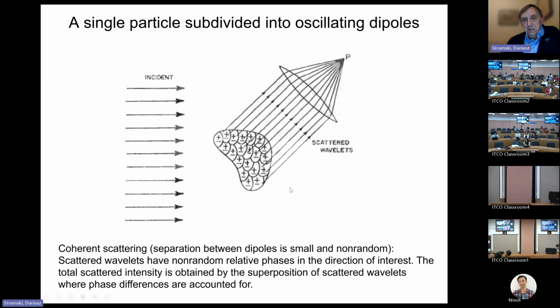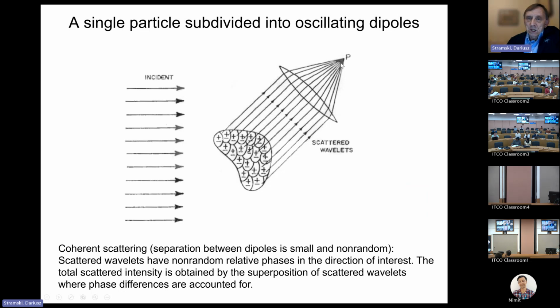Now, imagine that we increase the size of the object, so we have very many more dipoles, so you would expect many more of these basic entities or sources of scattered radiation. So if we increase the size of the object, you expect to increase the scattered intensity. Now, if you change the shape of the particle, but keep the size more or less the same, you would also expect the intensity at any given scattering angle to change, because you will change the phase relationship between these different contributions coming from individual dipoles. Also, if we change the chemical composition, in other words, we change the atoms and molecules that form these dipoles, they will have different polarizability, different refractive index, so they will also produce different scattering intensity.